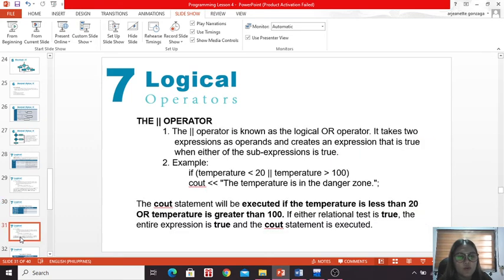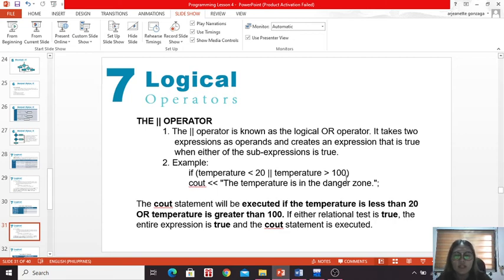Now, the OR operator. This is an example of the OR operator. In the OR operator, if either one of the expressions is true, the overall expression is true. The cout statement will be executed if the temperature is less than something or the temperature is greater than 100.